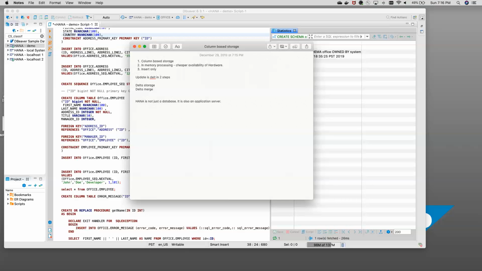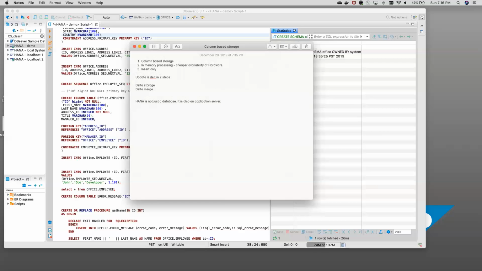And from an analytics perspective, they do have better support, because of the way data is stored, it becomes easy. They do provide a predictive analytics platform. They call it PAL. Okay, so those are some of the things that this has, and I'll not go too deep into it.